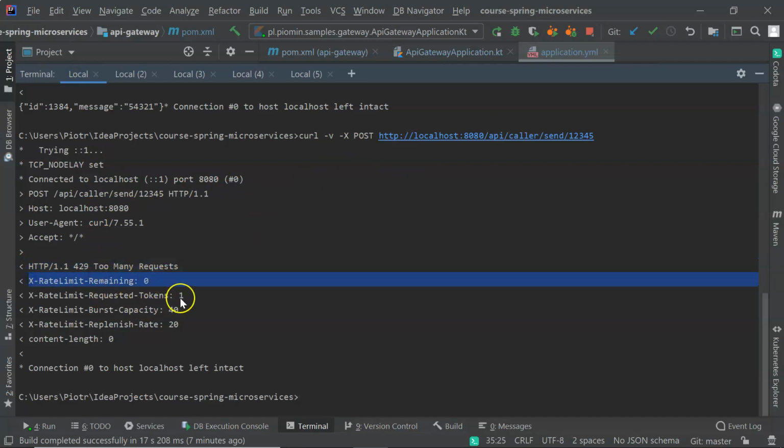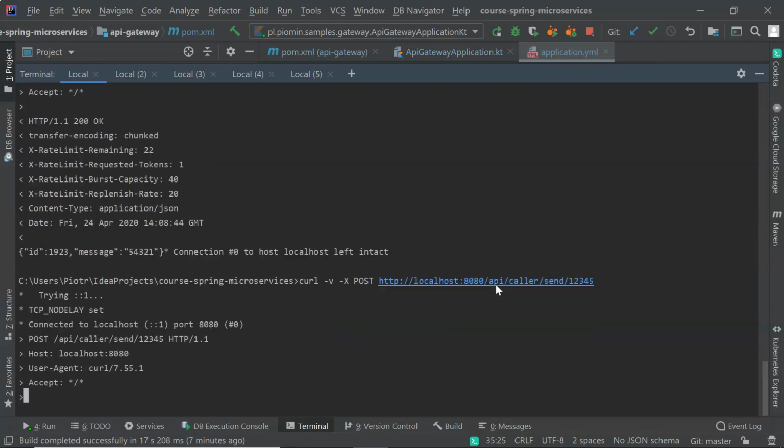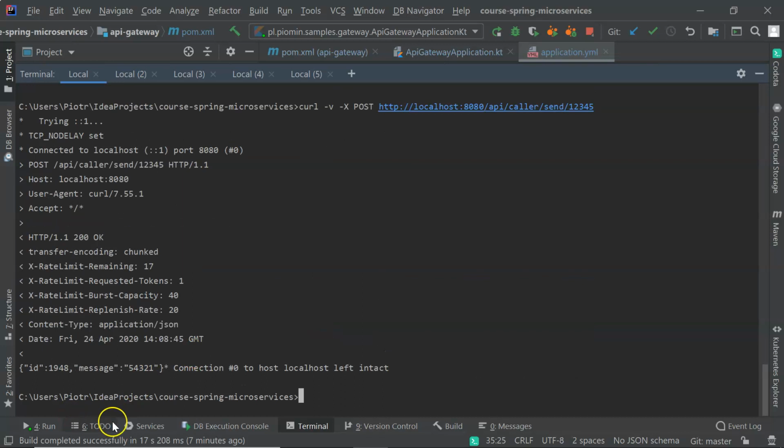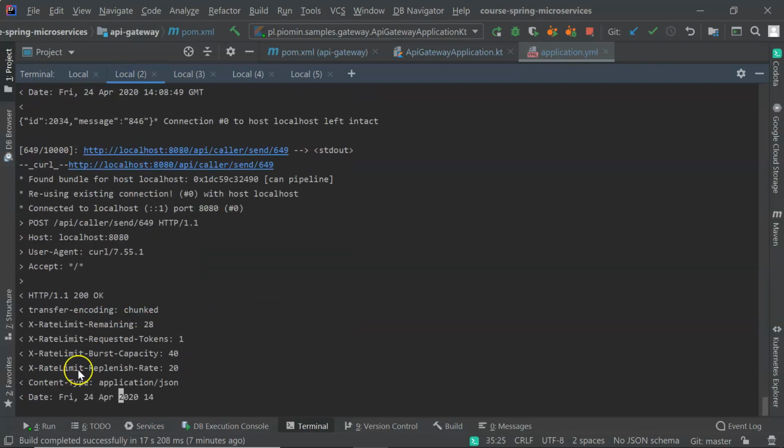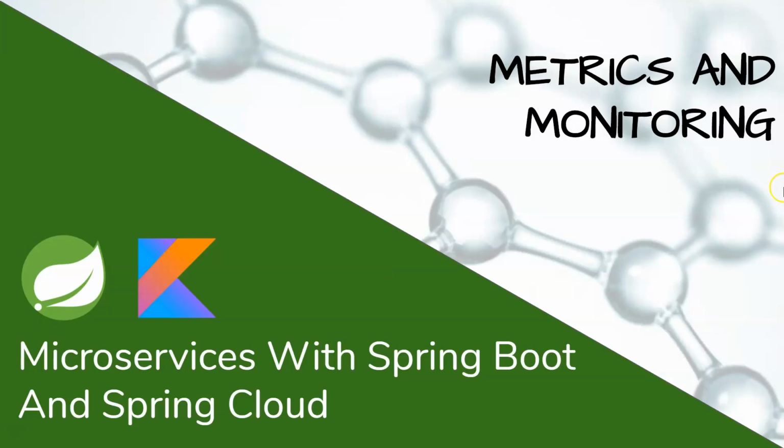As you see, if there is no ability to process a request on the gateway, it is returning HTTP code 429 as a response.